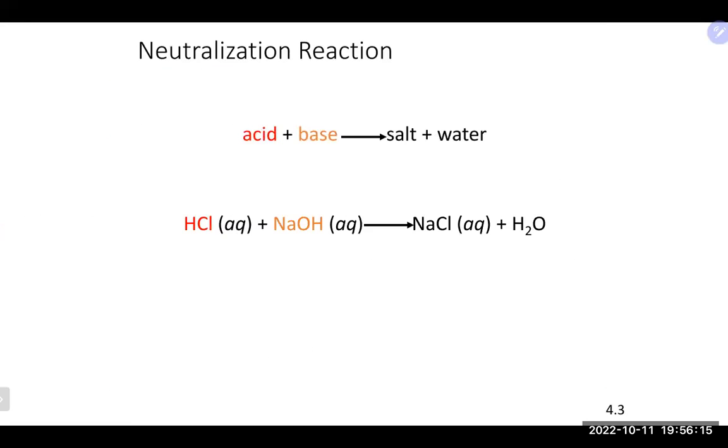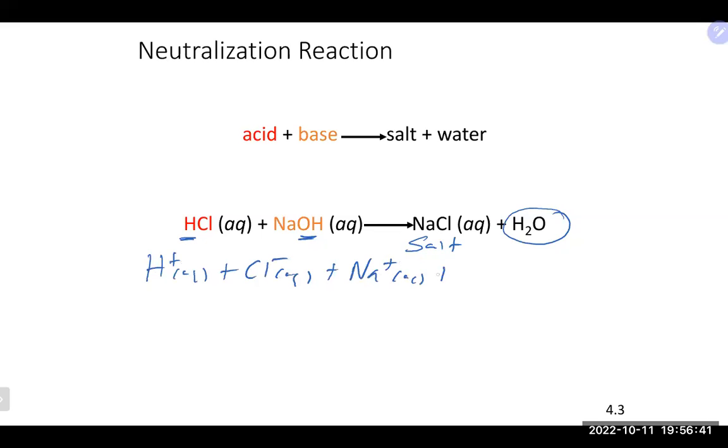So as I mentioned before, an acid-base reaction always produces a salt and water, and it is always the H from the acid and the OH from the base making our water. And then obviously our salt would be this guy. Once again, if we ran through this, this would be H plus and Cl minus. The sodium hydroxide would also break apart into Na plus and OH minus. The sodium chloride would break apart into Na plus and Cl minus. And once again, here our water would stay together.